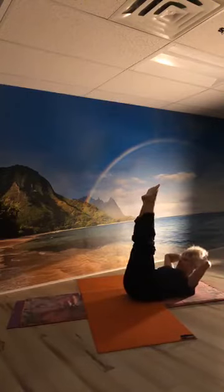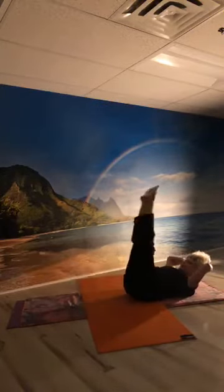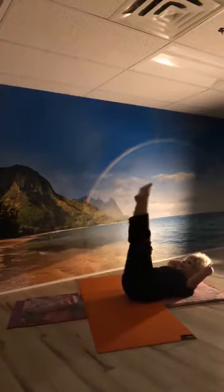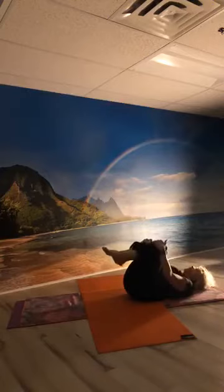That's where we stay. Inhale, slow drop, 1, 2, 3. Exhale, snap the legs up. Inhale, lower. Exhale, pull. Inhale, lower. Exhale, pull. Inhale, lower. Exhale, pull. Inhale, lower. Exhale, 2 more. Inhale, lower. Exhale, and we're there. Go ahead and send your head back down. Tuck your knees in and breathe.